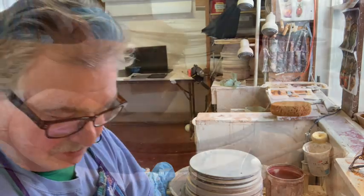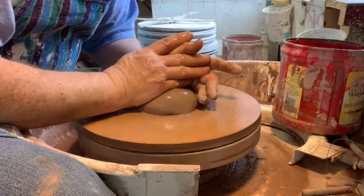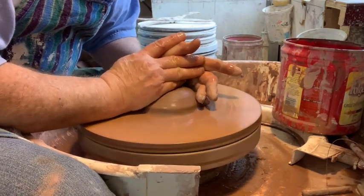We'll see how it turns out. This clay does go in the oven, though. Top hand goes down first, then the side hand in.